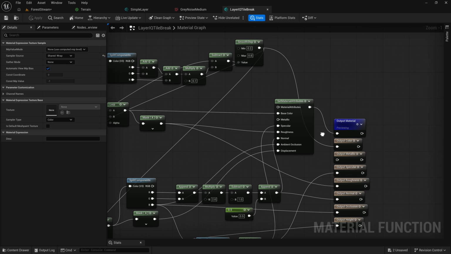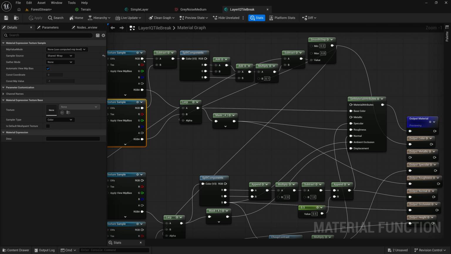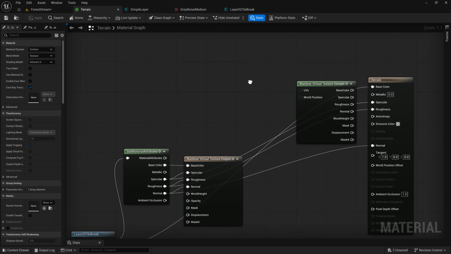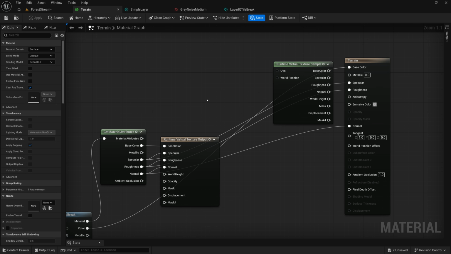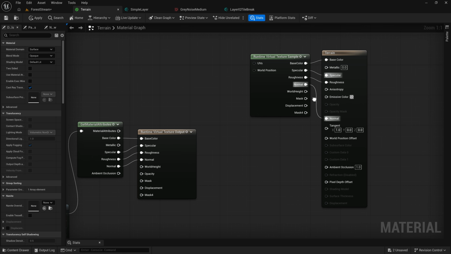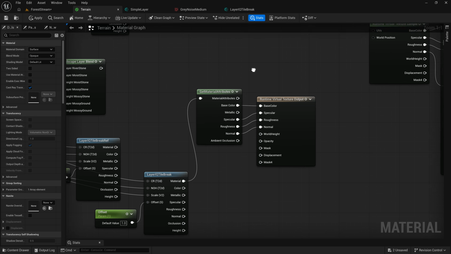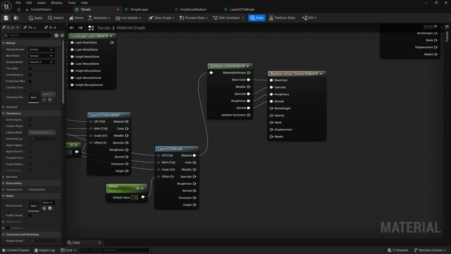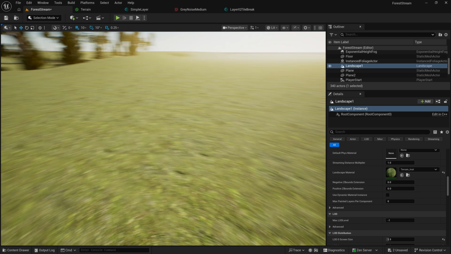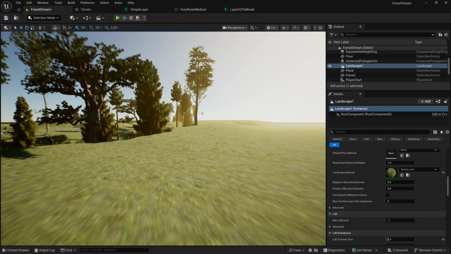Okay, let's put everything back to normal. You just wire out our color here and save that, and then in our material, we can connect up our runtime virtual texture again, our specular, our roughness, our normal, and save it. Anyway, yeah, so now we've got some really nice texture tile breakup.